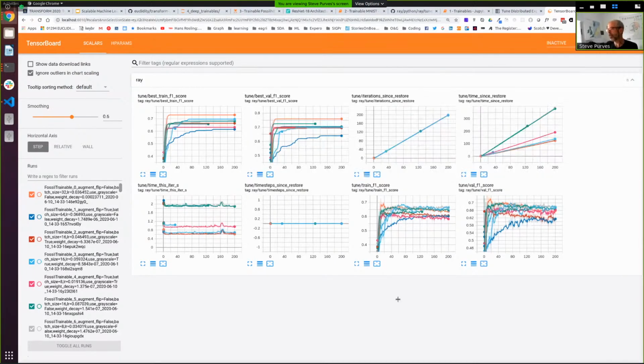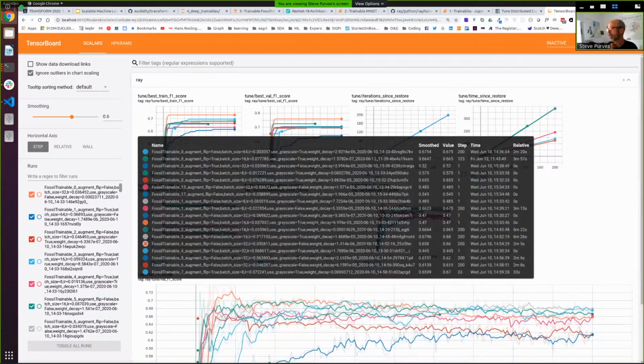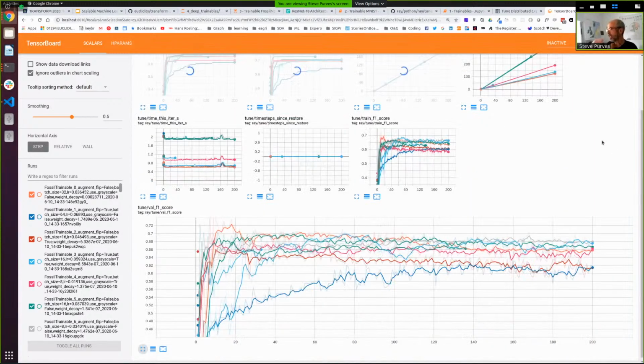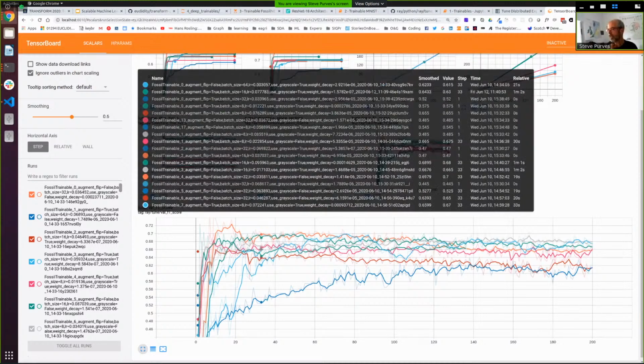And these are different hyperparameter training runs. Here's the train, and there's the validation. So let's pop this one open. And now this is running at the moment. So I think I've got some earlier runs in here as well, because my machine with one GPU definitely isn't that fast. So here's a partial one that's probably coming through now. But basically, this is the type of output that you'll get.